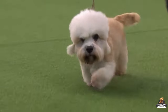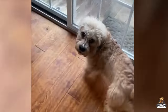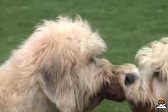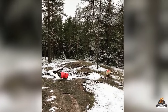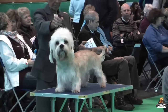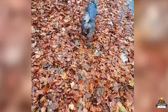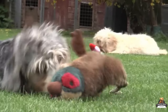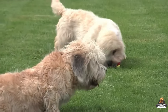Ask the breeder for the medical history of the parents to ensure your new furry friend has the best chance at a long and healthy life. Dandy Dinmont puppies can be on the pricier side, typically costing between $1,500 and $3,000 depending on pedigree and availability. You can check out the Dandy Dinmont Terrier Club of America for their recommended breeders or rescue dogs. No matter which route you choose, welcoming a Dandy Dinmont Terrier into your life will be an unforgettable experience.